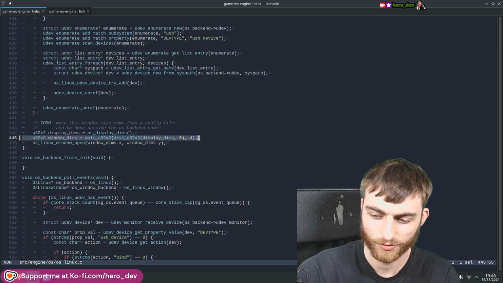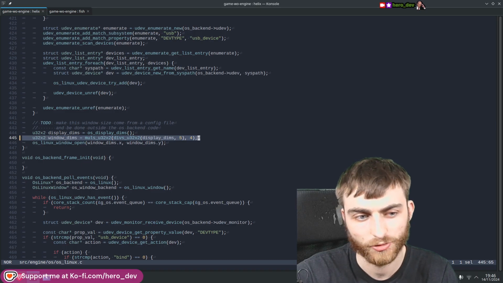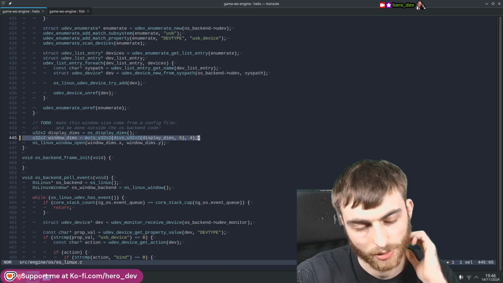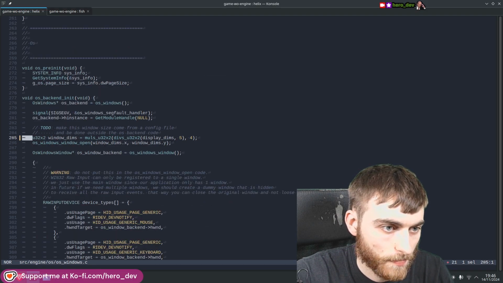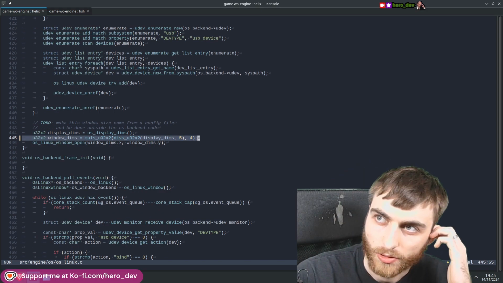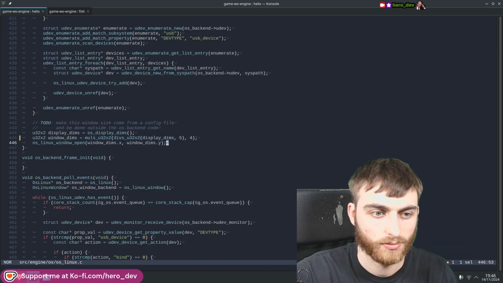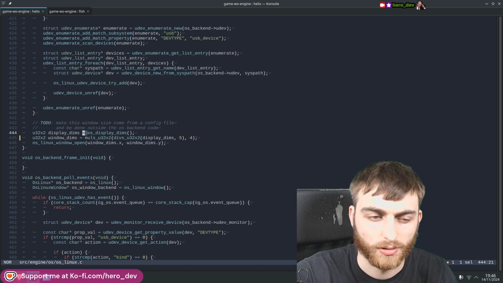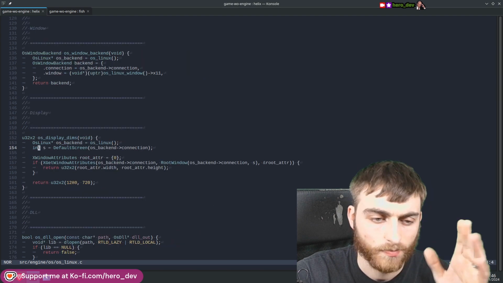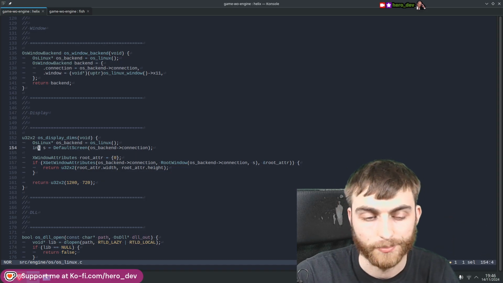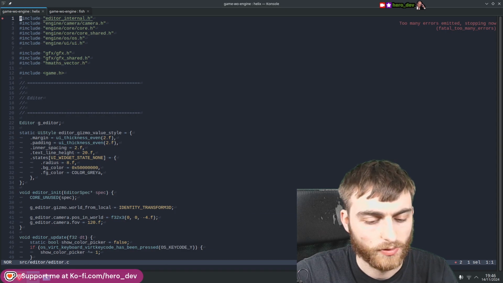The Windows one wants you to open the window first before you can do anything, whereas the Linux one you have to do at the end, because you have to initialize the X11 system before you can get the dimensions. There's probably ways to get the display dimensions without initializing the X11 system, but this was the quick and easiest way to do it. So that's why. But anyway, to the editor.